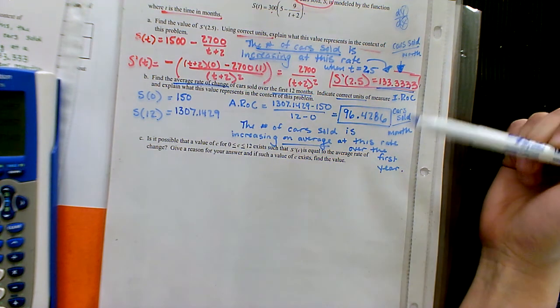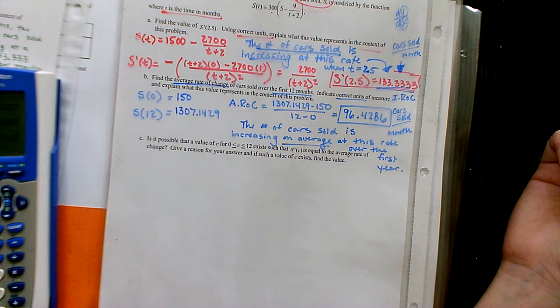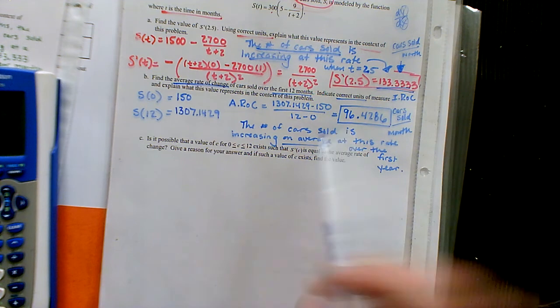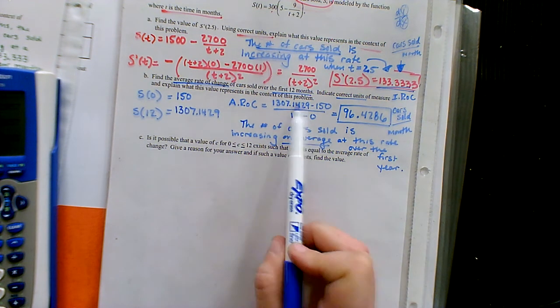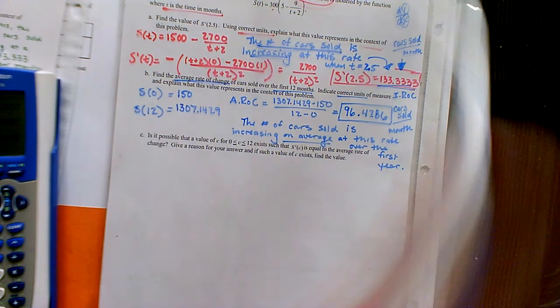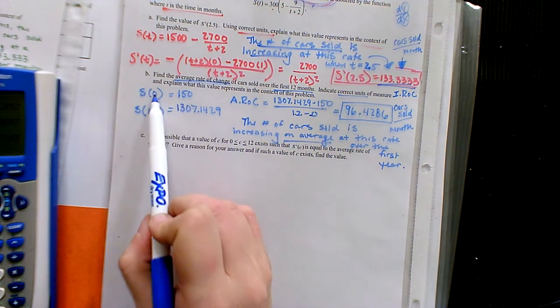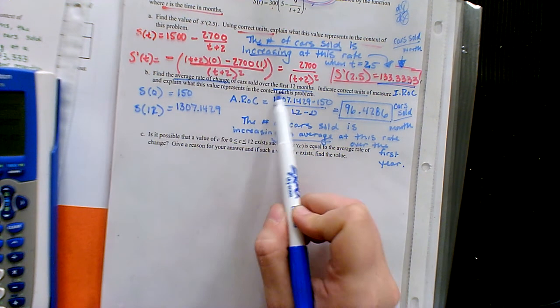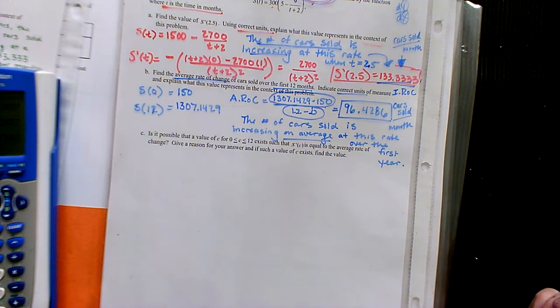Are we doing okay with the difference between the instantaneous and the average? Yeah. Would that be cars sold per month squared? Since we're eventually going to talk about the month squared, but if we use these numbers to help us with the units, these values came from S, which is just representing cars sold. And we're dividing by these numbers, which represent month values. So this is really cars sold per month. We'll eventually get into the squared part, though, in a few more sections.